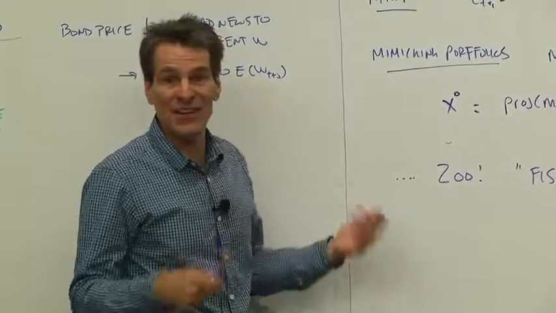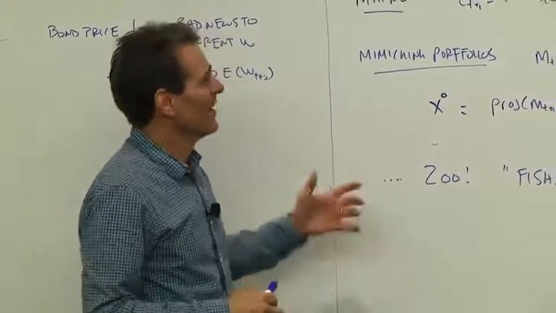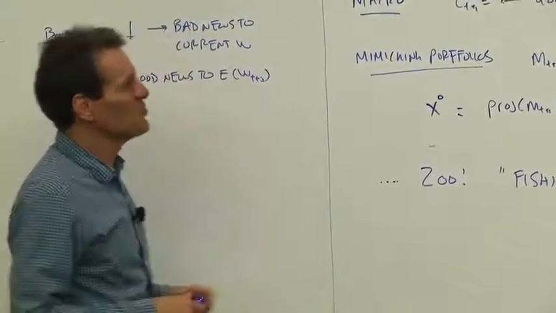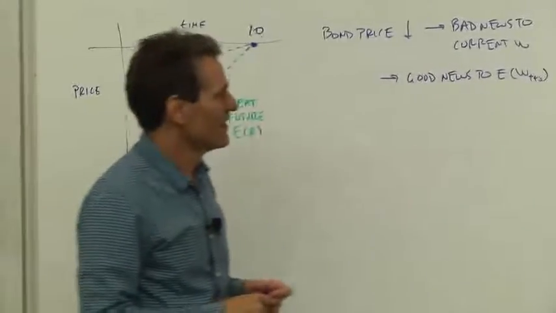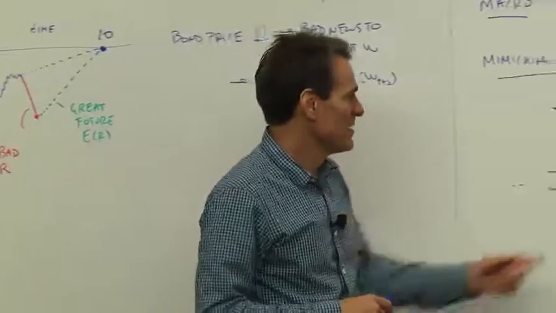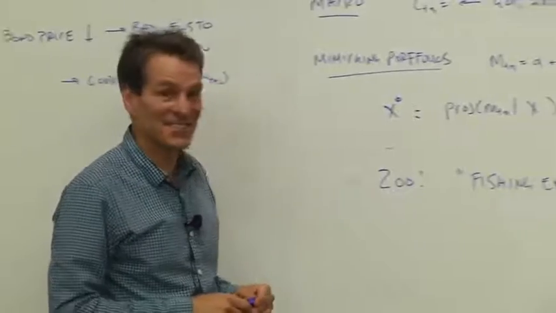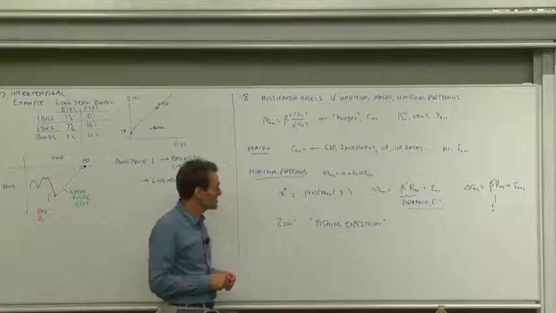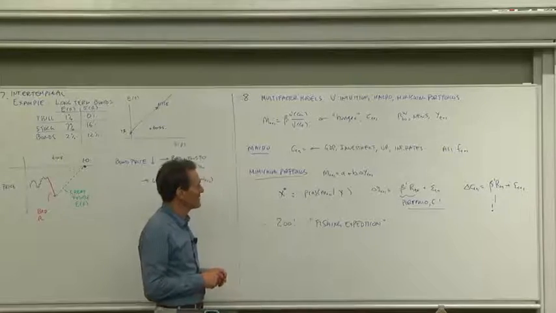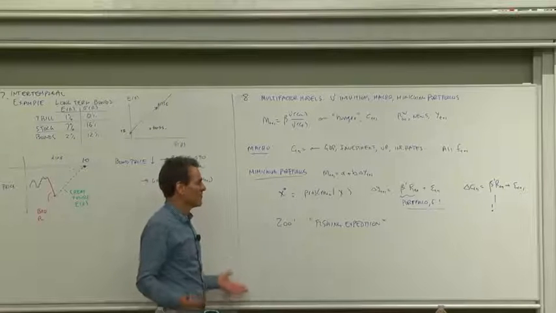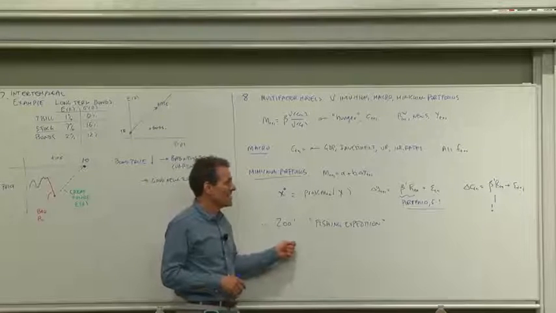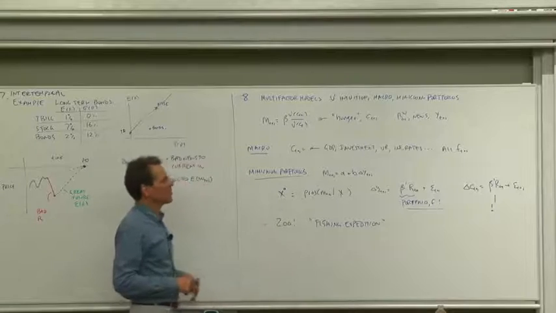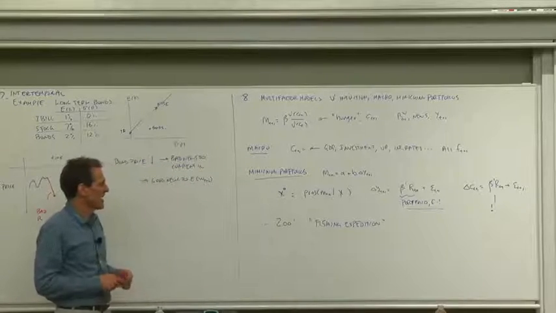We're left at a fairly uncomfortable stage. We now have a fair zoo of asset pricing models, a fair zoo of factors we can use. Fama called it a fishing expedition or a license, the ICAPM, a license to go fishing for factors. And I think we need to think a little harder and bring some rules to the game back. So let's next think a little bit about what all these assumptions mean and how to use them.